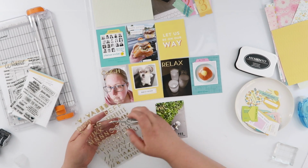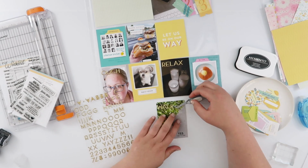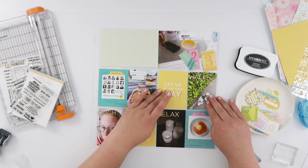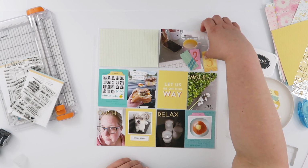And please note that I did go and find my tweezers to make this process a lot easier. I wasn't trying to faff around with my fingers, trying to get it straight. I did do the right thing and get the tweezers.